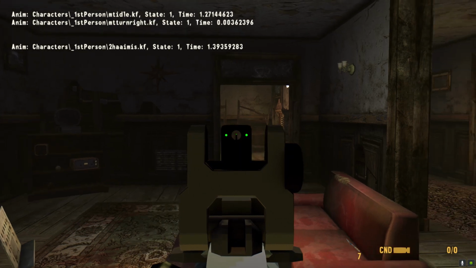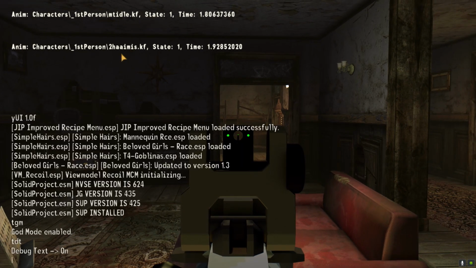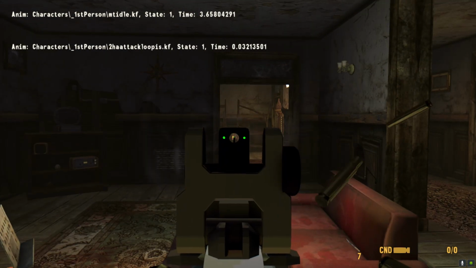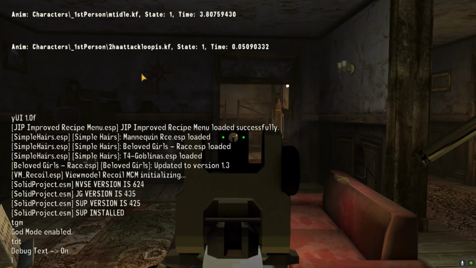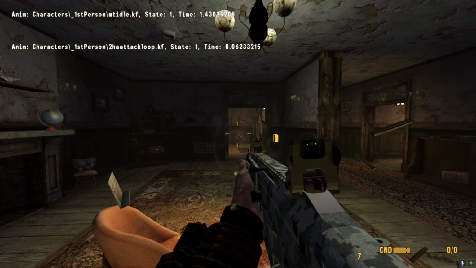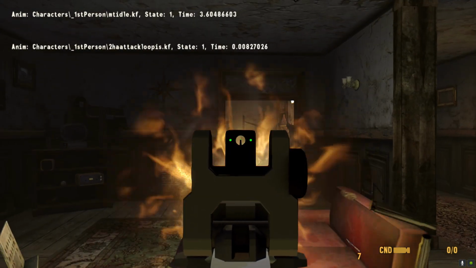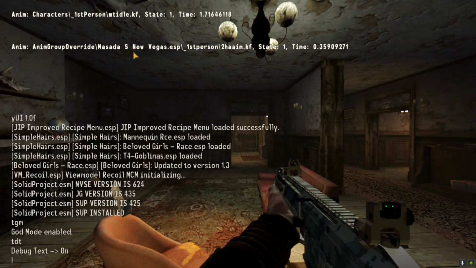The aim down sights, which is AimIS. This one's pretty easy to do. And then the aim down sights shooting, which is attack loop IS. IS means iron sights, so attack loop, aim down sight, and aim down sight shooting.